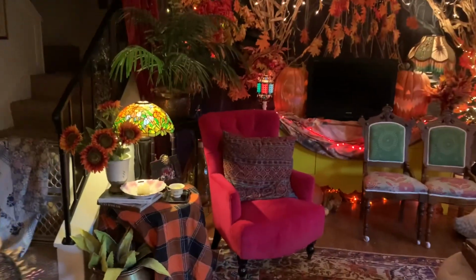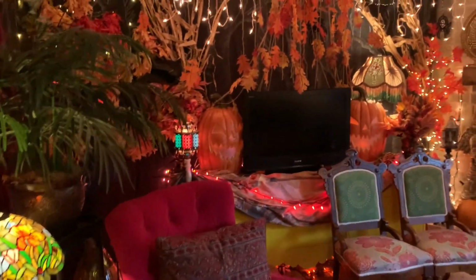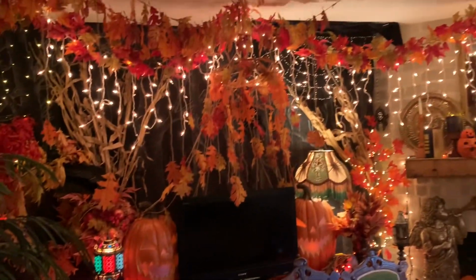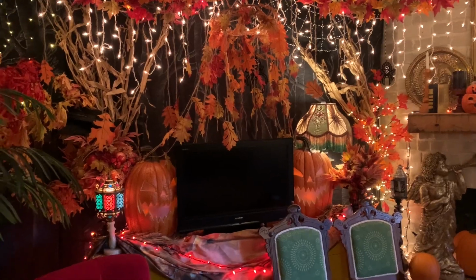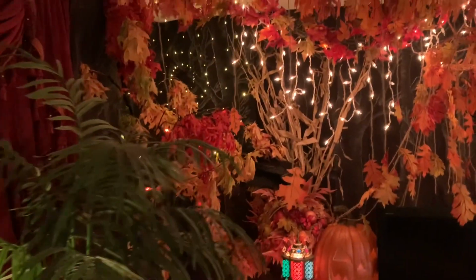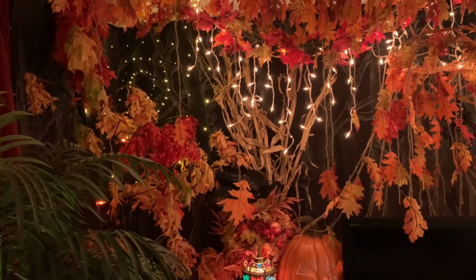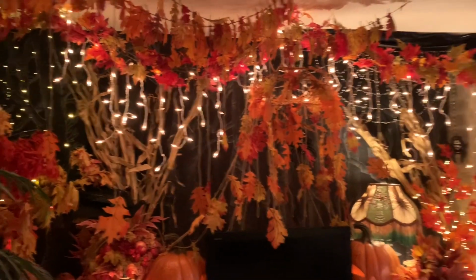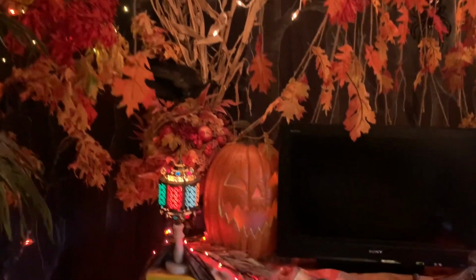With some natural lighting. This is with the extra lighting off. And you can just see how warm this is, how it glows, especially since it's getting dark outside. Sorry guys, that's my chimney making sounds. But it's getting dark outside, so you can see how beautiful this is. I feel like the spider web lights sort of give a starry sky type of vibe. I think that looks really, really cool against the black backdrop. So it's sort of night in the forest in the fall canopy.